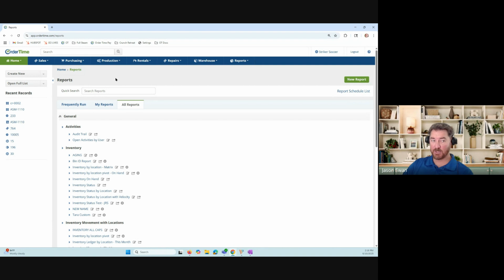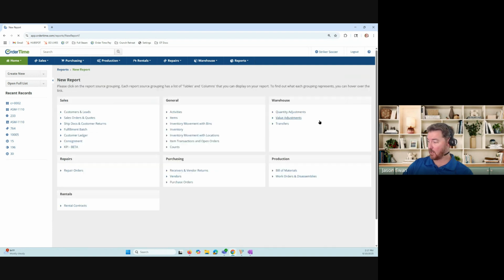So again, we're going to start with a brand new report. When you look at the sales pivot, a lot of times people will say, I want to see what I sold this year or maybe last year, and I want to see the total quantity of each item. Since we're talking about sales, I'm looking at ship docs. Sales orders are the agreement between you and the customer, not actually what is shipped. So I'm going to look at my ship docs information because I want to know what's actually been moved.